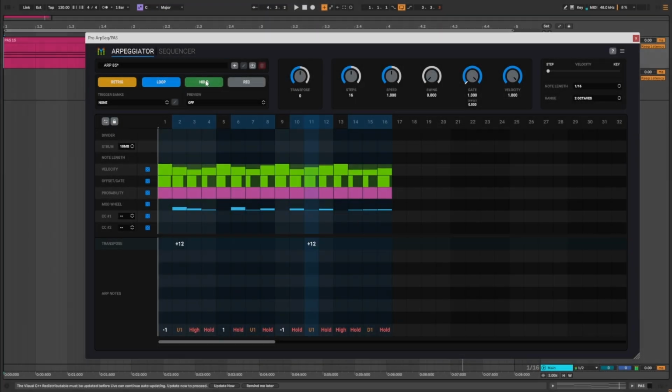Hold determines whether the engine keeps playing after you release the keys. When hold is off, everything stops as soon as you lift your fingers. When hold is on, it keeps running indefinitely. However, if loop is off, hold doesn't really do anything, because it only plays once anyway. So these controls don't just work individually, they interact with each other.